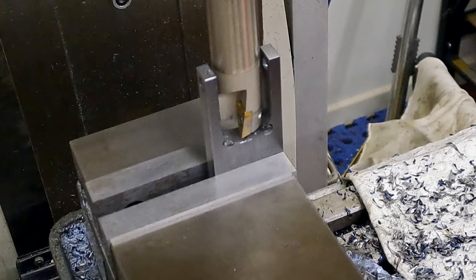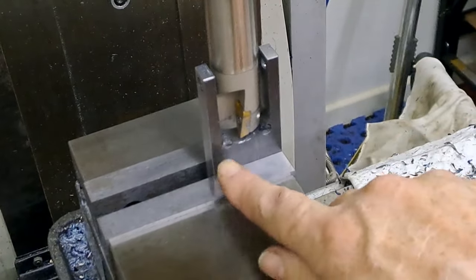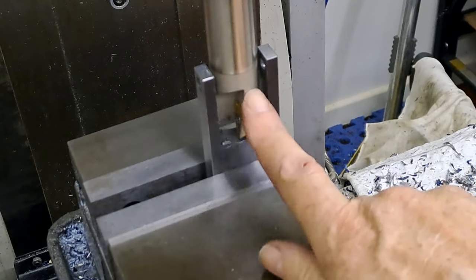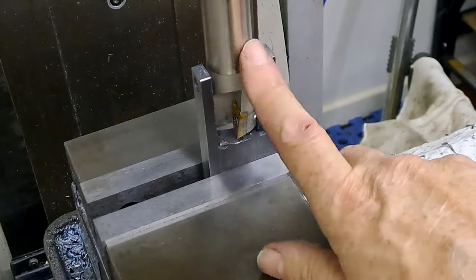Okay, guys. So I've just hogged all of that out. These arms are now 6 mil thick. As you can see, here's the remains of the holes that I drilled to do the rounded corners. This is going to be the basic setup now. Not touched off yet. It's just posed for the video.